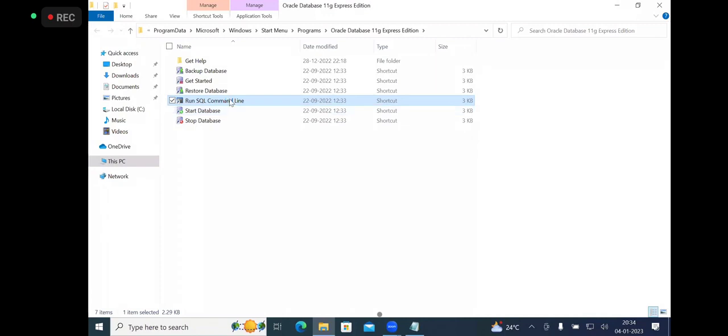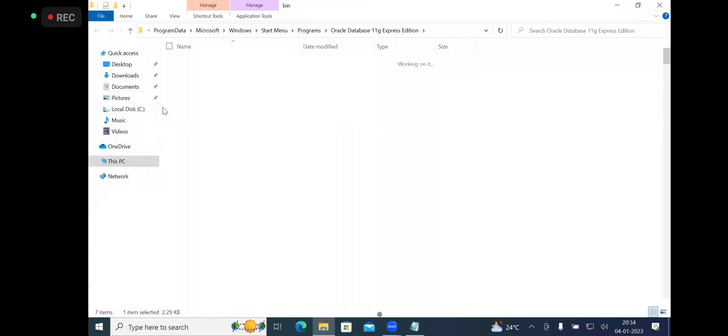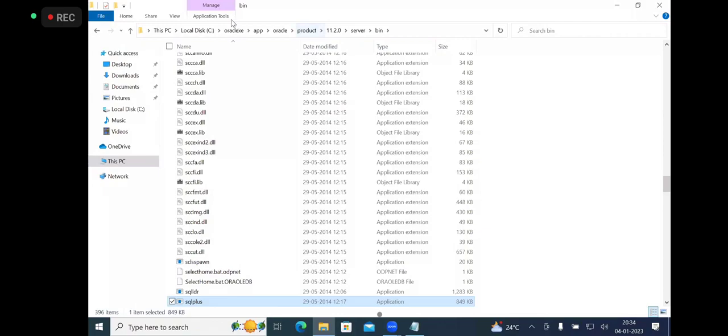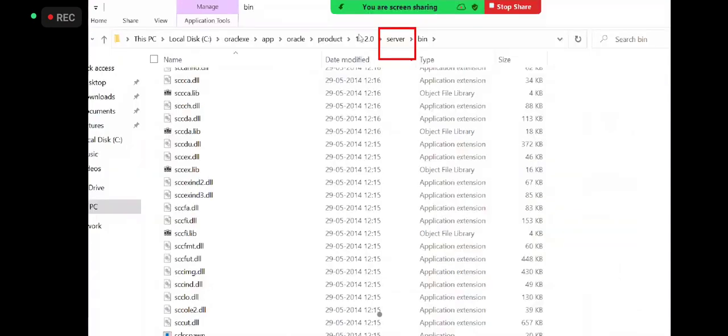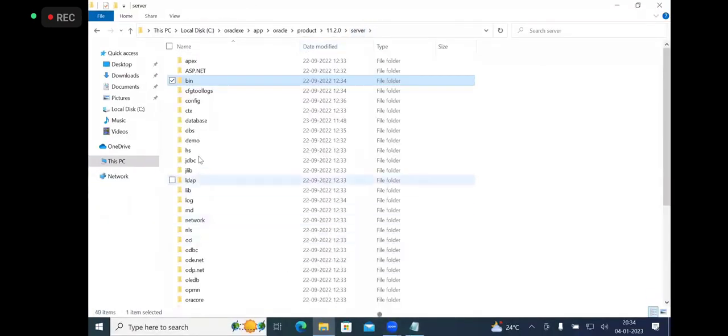Again right click, open file location. Here in this location, server appears. Not 11.2.0 or 19.2.0 or 21, whatever it may be, for you server appears. Just click on server. Here JDBC, definitely JDBC will be there.